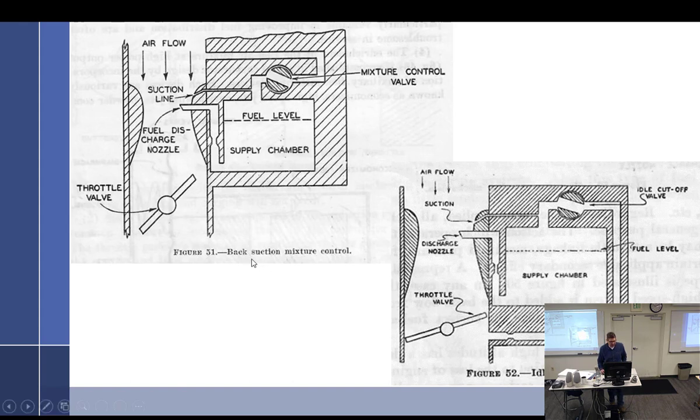Okay. Let's see. It's a representation of the back suction, if it helps you at all. Maybe I'll just screw with you a little bit. Yeah, we don't need it. We've already talked about it.